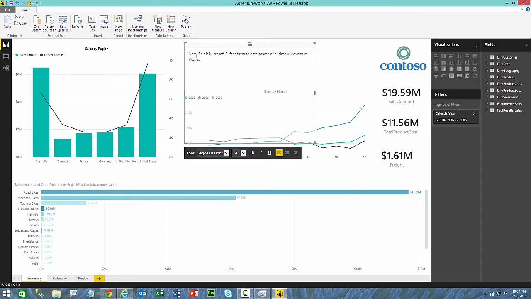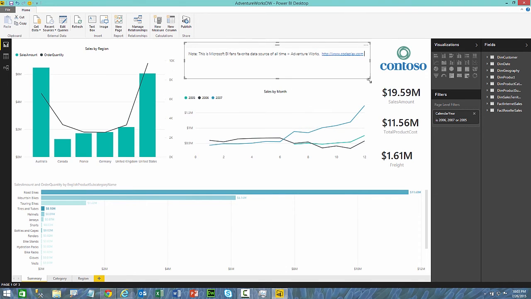And you know where you can get this? On CodePlex. And guess what? You'll notice here as I type this, it recognizes the URL. So now I have, and well, let's put that bold for everybody. There you go. So now I have the ability to create rich text annotations and add context to my reports.